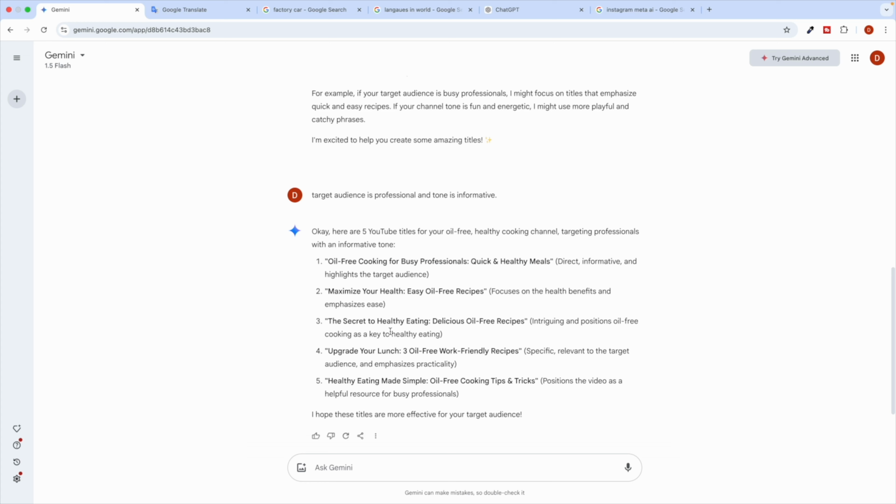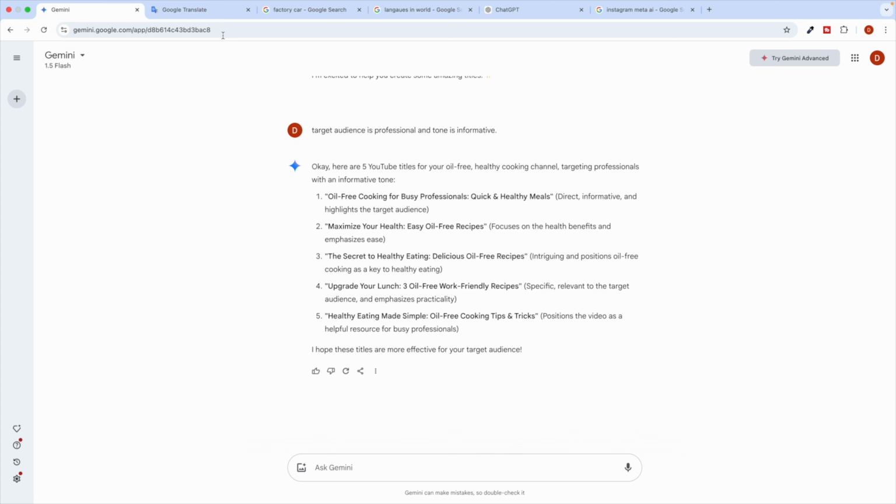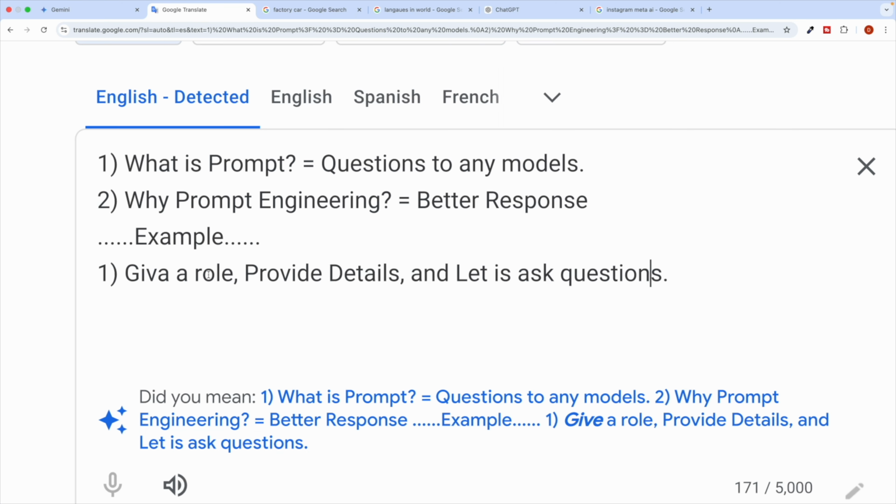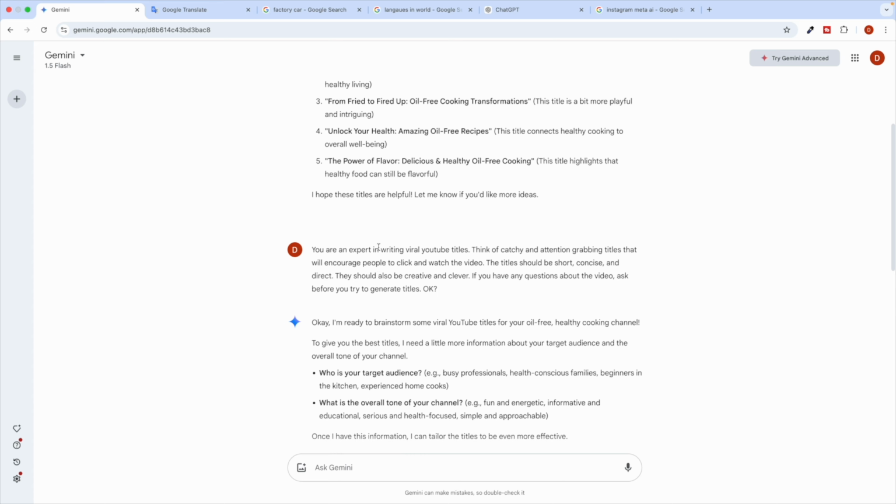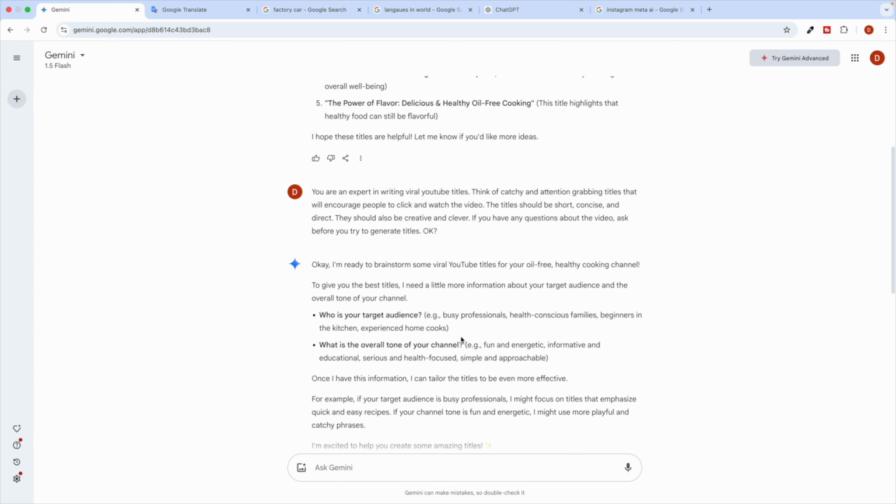So this is the first prompt example, where you make sure you provide the role in whatever prompt you write, give more details, and also ask Gemini itself that if it has any questions, it can ask before it generates the response. Here you can see we first asked it, do you have any questions before you generate.